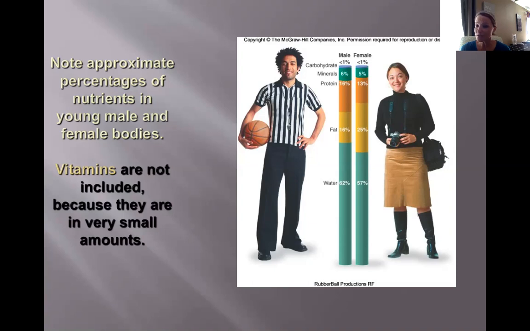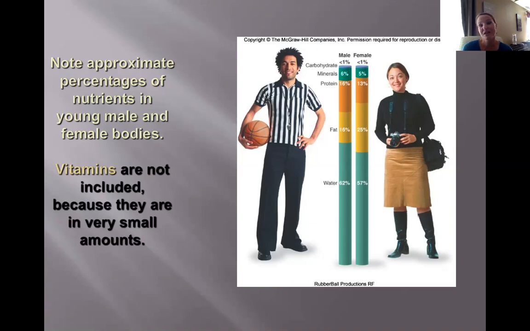We store very little carbohydrates in the body. And so some of you are like, what? I don't get that. We'll talk about that later on, but carbohydrates really are our preferred source of energy in the body. And so we don't store a lot of that, and it gets used really quickly. And if we have too much, it gets stored as fat. So we don't just keep a lot of carbohydrates stored around in the body.